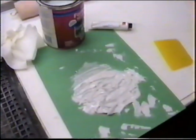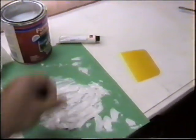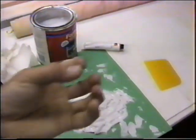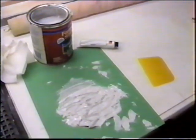This stuff stinks. And you always can leave this out until you're done. This tells you exactly when you're in full hardness, so if you want to try to sand this. But it does go into that cheese state for maybe 15 minutes. And then it'll be nice and hard, you can sand it. As soon as you can sand it and make dust, then you know it's fully hardened.